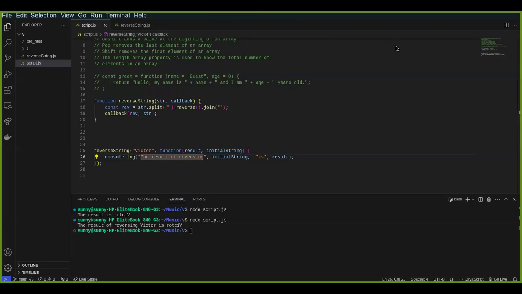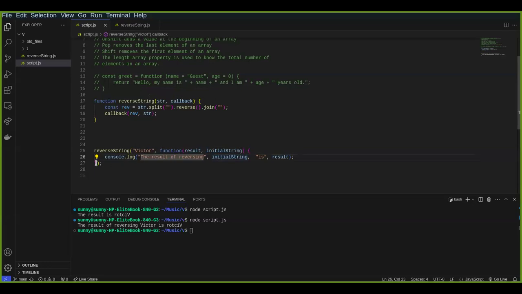So what we just did here is simple, right? I think I would have to explain it again. I'm calling this function in the normal way, and I'm also passing these two parameters. So I'm passing Victor as the string and I'm passing this function as the callback. Then where this function is declared, I'm saying reverse the value of string and save it as rev. Pass the reversed string and the initial string before it was reversed to this callback function. Now, this gives the user of this reverse string the power to pass a string, get the result and initial string, and do whatever I want to do with it inside that same parameter for the parent function.